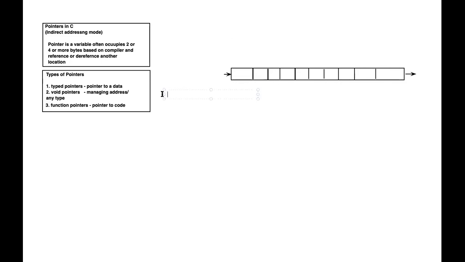So first, the type pointers. For example, int is a type pointer, declared as, say, int *ip. Here ip is an example of a pointer; the asterisk is only for symbolic purpose, so that we understand that it is supposed to hold an address. So this is an example of a pointer to an int's address. Why? Because the idea of a pointer is that it just holds the address, or the location, of a variable or a function.